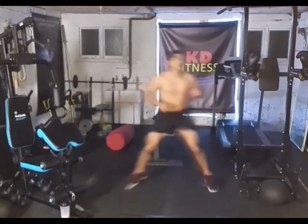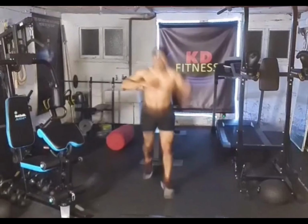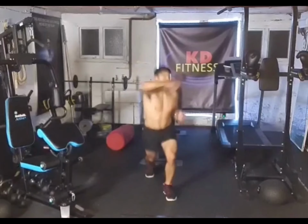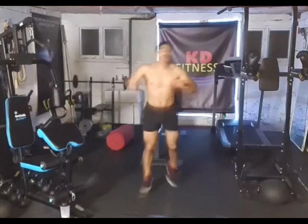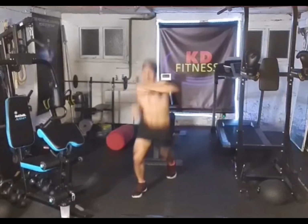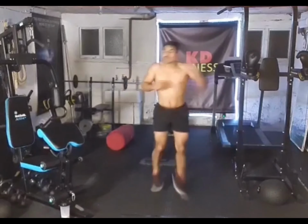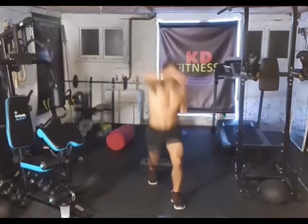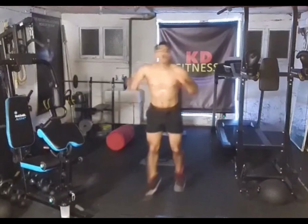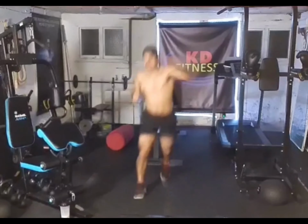Get ready. 3, 2, 1, let's go. Lunge and hook. Come on, we are digging through now. Pushing it. That's it, keep that energy. Keep the intensity.